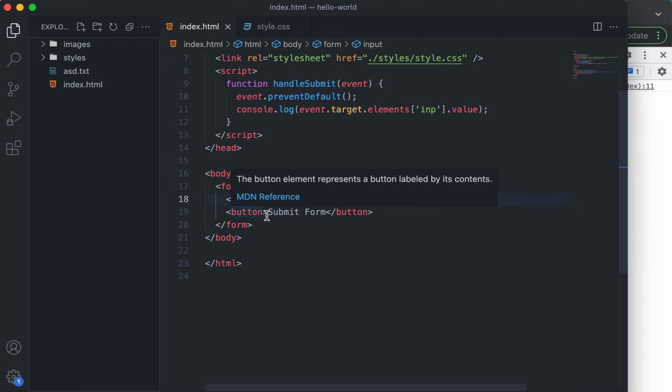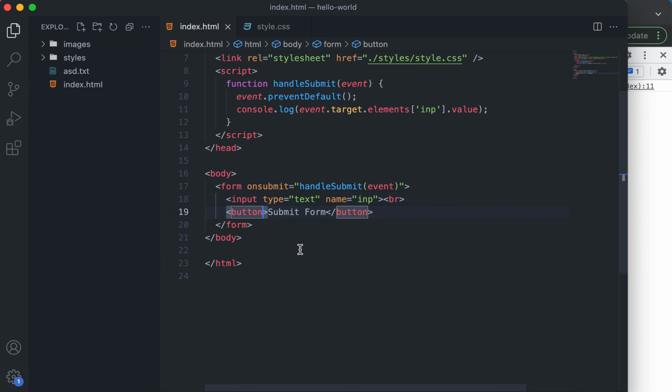Button is the other way around. Button also has types, but if you don't provide anything, then by default the type is submit. There are many options, not as many as input, but button has a few options. This submit means that this is exactly the same as above. Either you write it like this or like this, both are exactly the same. The default is type submit.